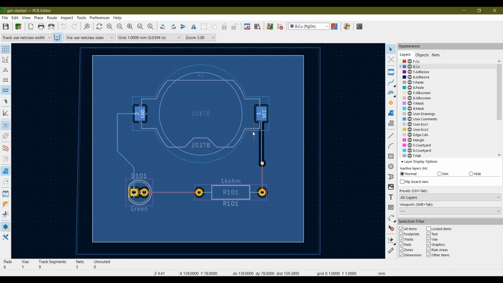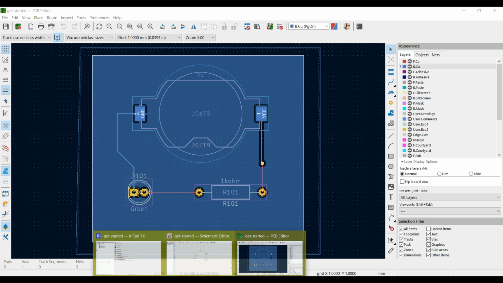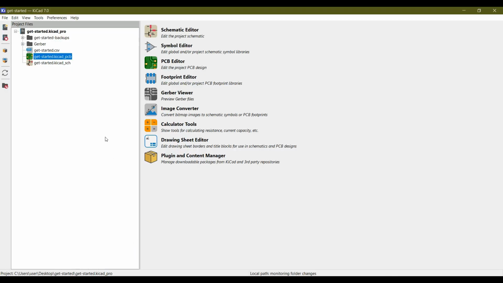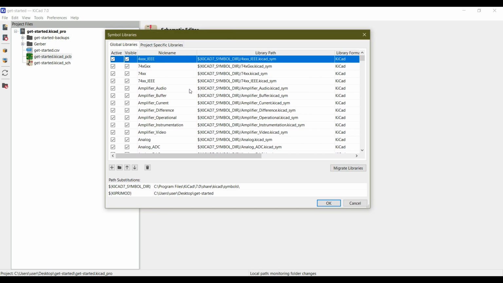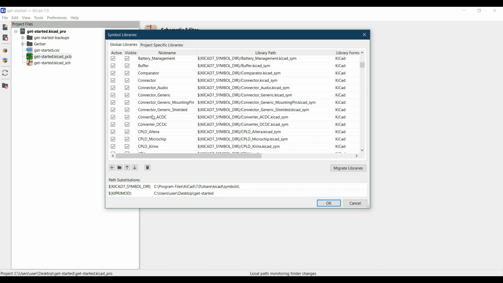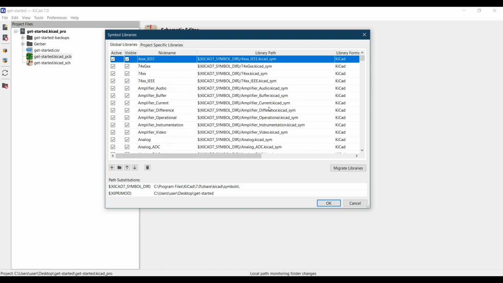Each library table is a list of library names and the location of where each library exists on the disk. You can see over here, let me show you. If I move towards the project window, go to preferences and click on manage symbol library, you will see over here that these are all the library names, and the next field is the library path.